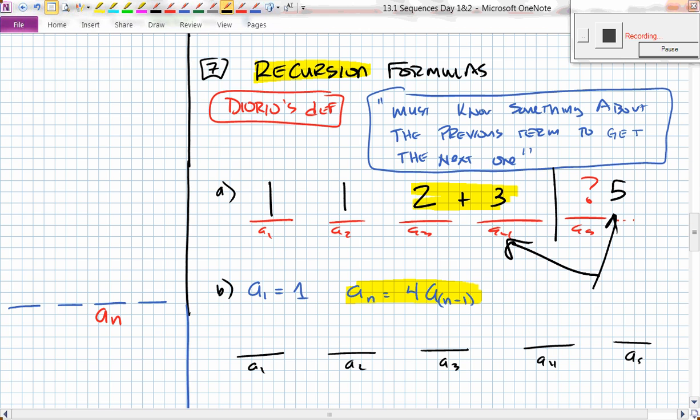Well, if we want to write it out by hand, we'd have to know the 46th and the 45th. But then that means we'd have to know the 44th and the 43rd. And you can see where this argument's going, right? So that's the basic idea of recursion, right? It builds off the previous terms. Not always in this case, but that's the general idea.